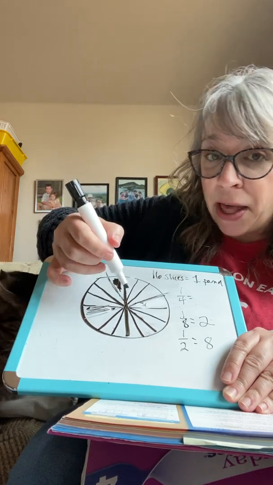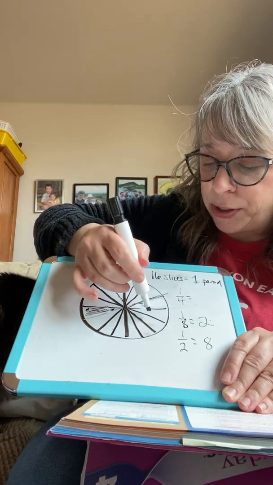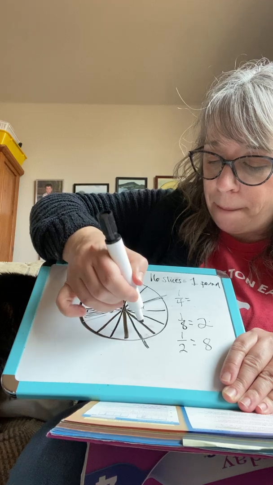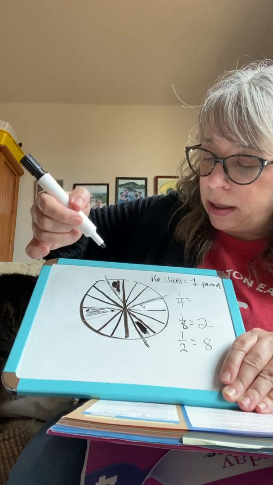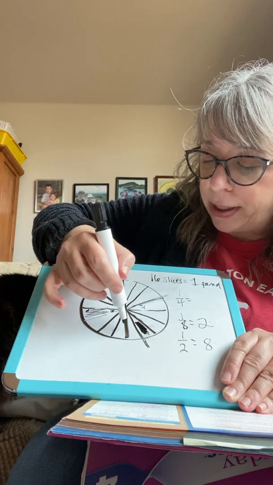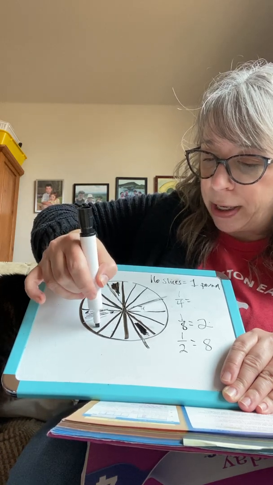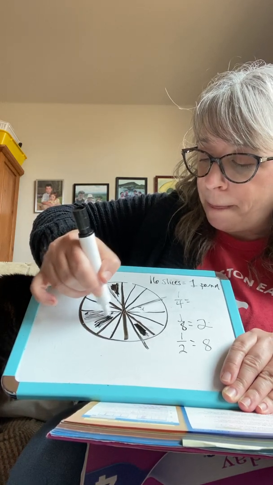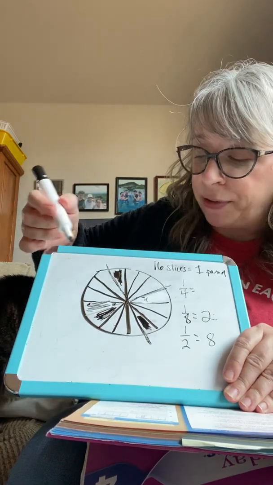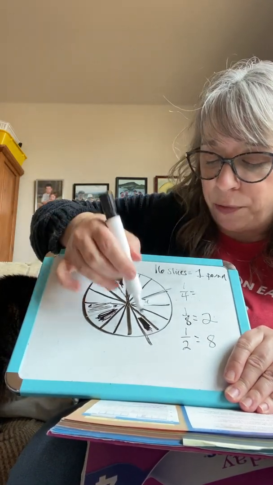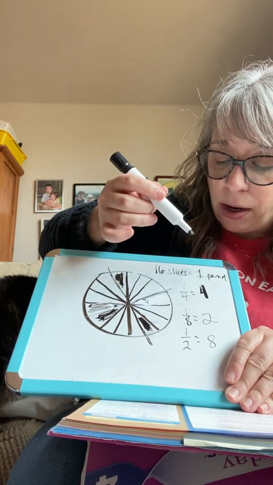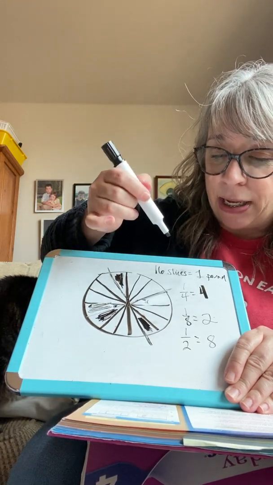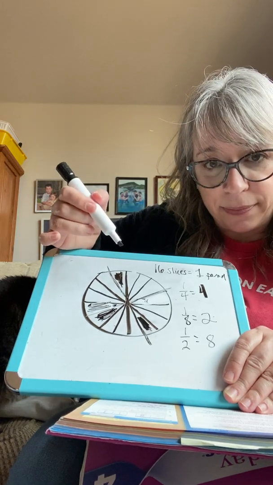And we're going to shade in another part out of the 4. 1, 2, 3, 4. And then we're going to shade in another part of the 4. 1, 2, 3, 4. And now we've come all the way back. So how many parts have we shaded in? We've shaded in 4. 1, 2, 3, 4. So there are 4 ounces in 1/4 of a pound.